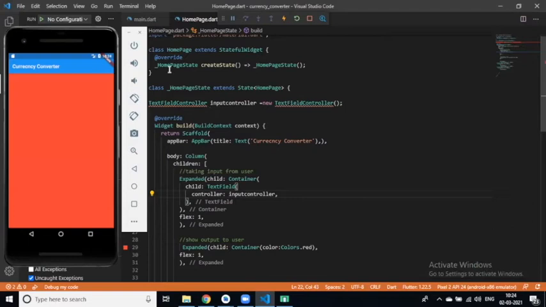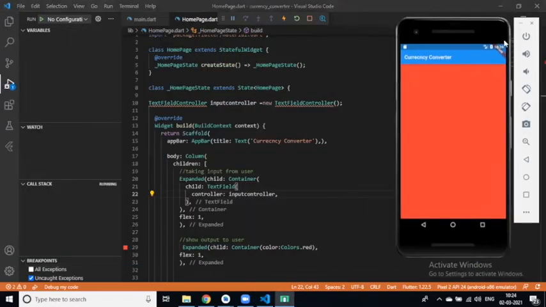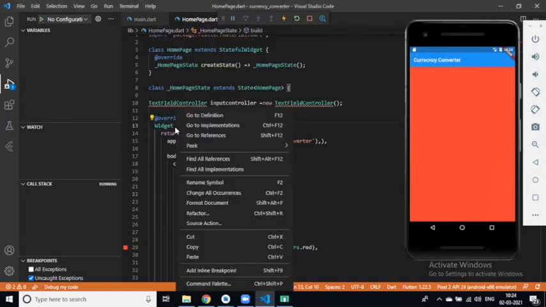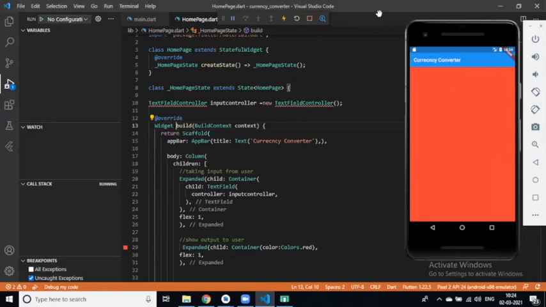Okay, so why is it showing the debug flag? How can I remove this debug flag? Sanawaz, Harish, how can I remove this debug flag?